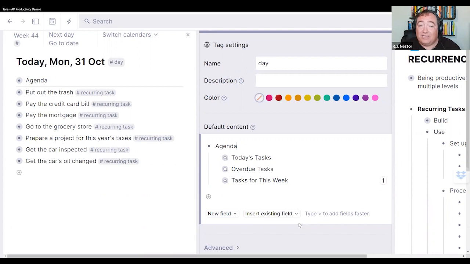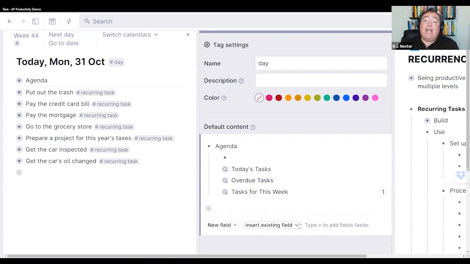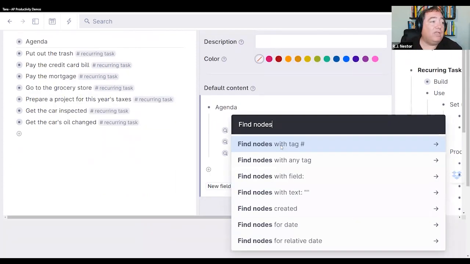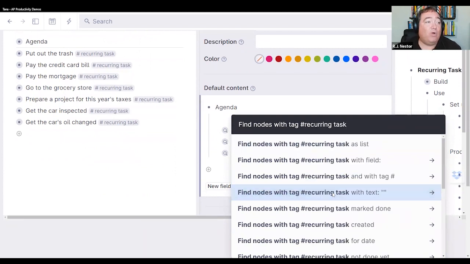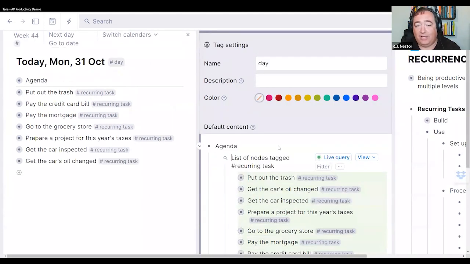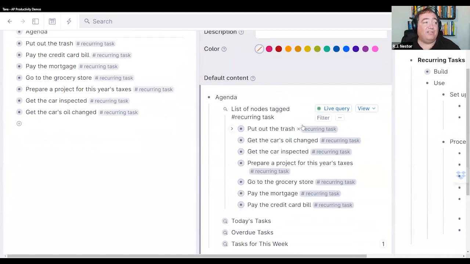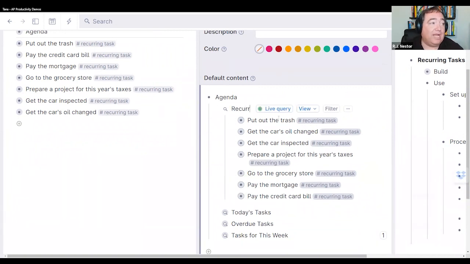And so what we're going to add to this is a recurring tasks search, so that each day I have a node from which I can find these recurring tasks. So I will find nodes, and we're looking not this time for to-dos, but rather for recurring tasks. And we want to grab them as a list. Now, I'm going to modify this query here in a moment. So right now we've just got a list. This search is just pulling in every single recurring task, okay? Which we're going to rename to recurring tasks, so it isn't that awkward name there.